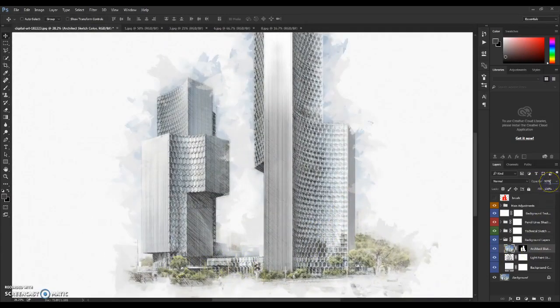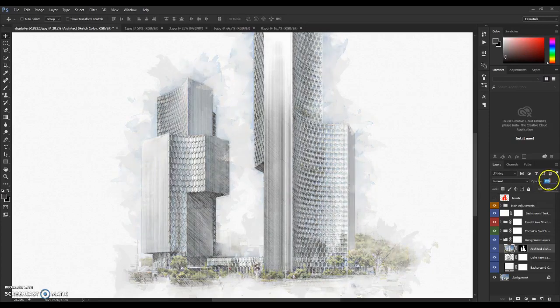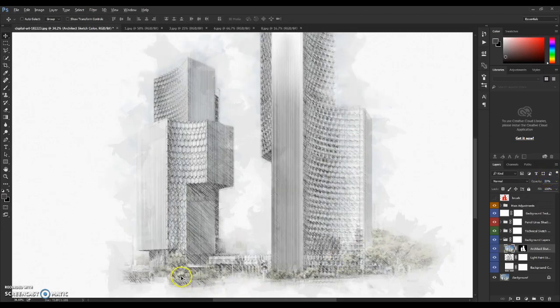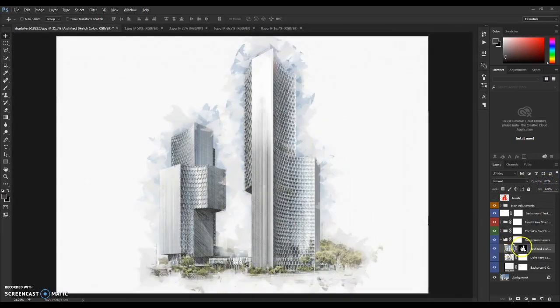So here's the opacity, so you can increase the opacity and increase the color, or you can just go to 10% or 20% to barely see the color, or you can completely turn it off. Next layer we have, just let me make it 60%. It looks nice, and also you can brush it out, but just use the layer mask and brush it out.